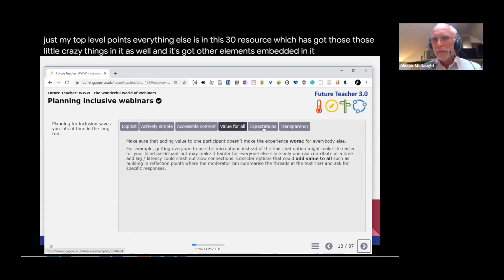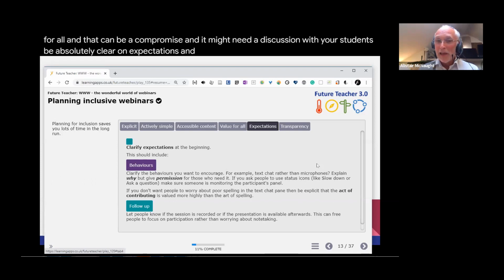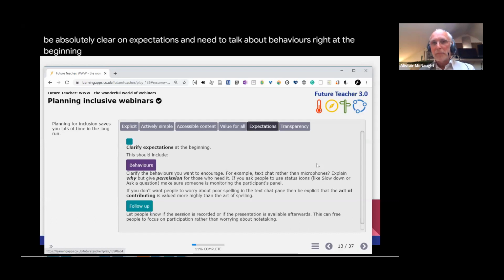So give value for all, and that can be a compromise, and it might need discussion with your students. Be absolutely clear on expectations, and you need to talk about behaviours right at the beginning if you think it's likely to be an issue. You know your groups, or you may know your groups, so do talk about that.